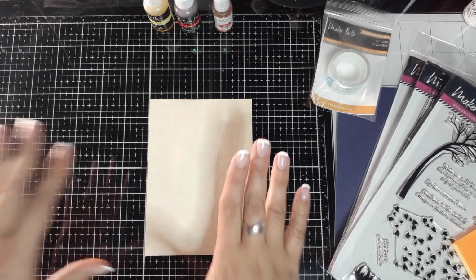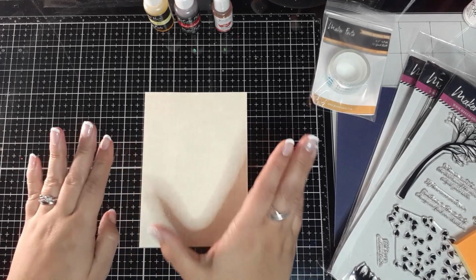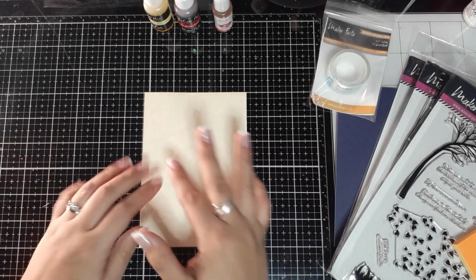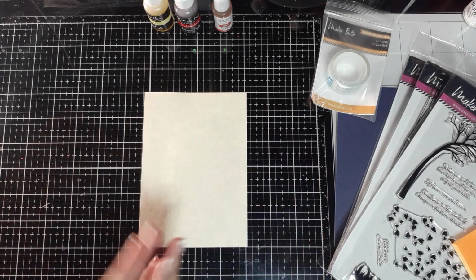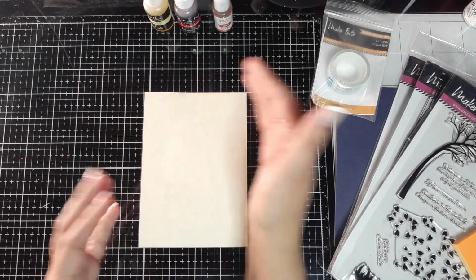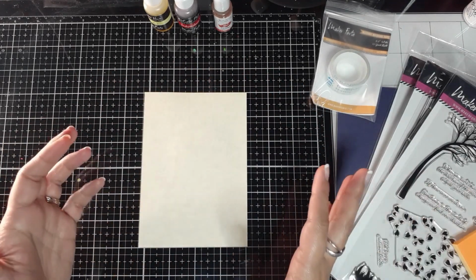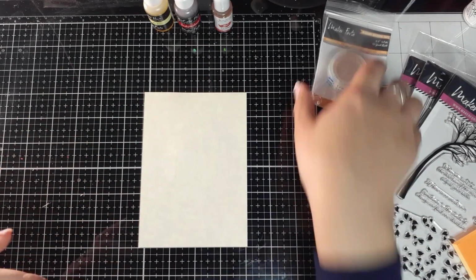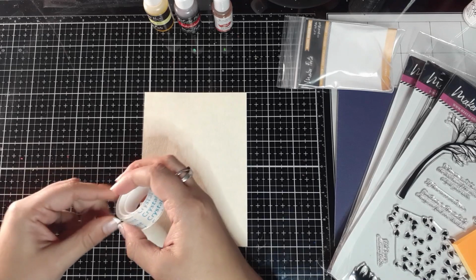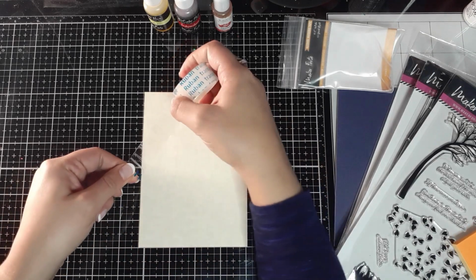First, I tried this technique and I love the results, so we're going to do this technique first. When you do a retiform technique, you are basically gridding up your paper. So I could do it in 5s or 4s. Usually it's 5 or more, it seems, but you would just have to pick what works best for you. I am going to do something a little different.